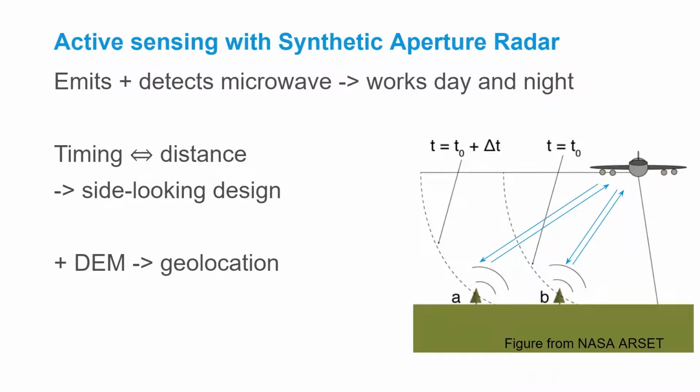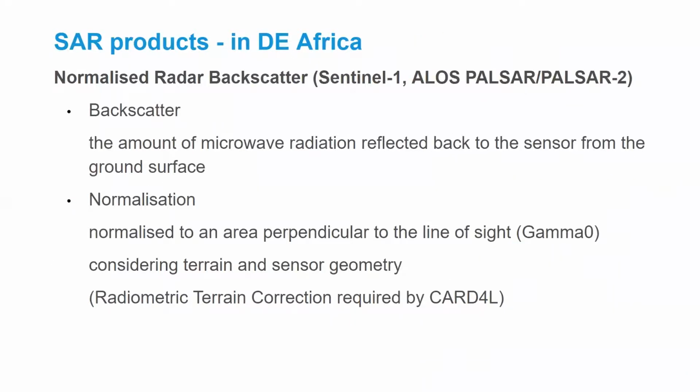But of course, the goal for us is to provide the data processed as clean as possible, doing all the corrections in the best way we can, so that users don't have to worry too much about these. It's unavoidable that there are still some leftover effects in the data, but we want to provide an analysis ready data set, which means the data we provide is the normalized radar backscatter. So what does this term mean?